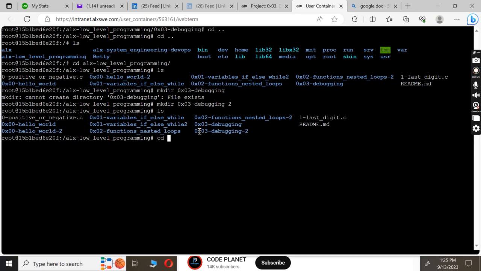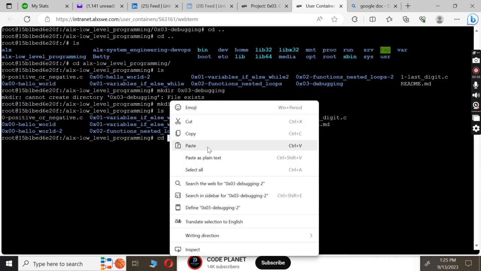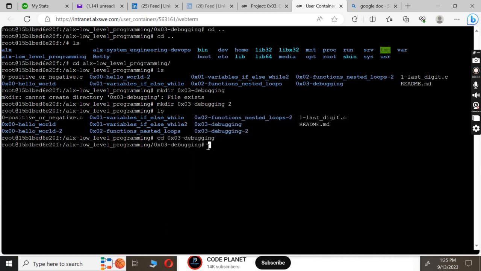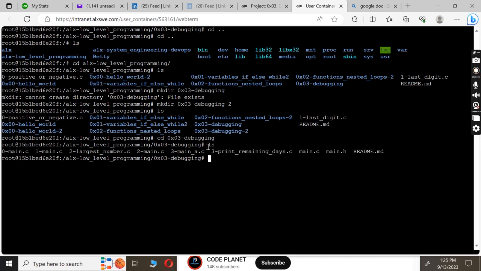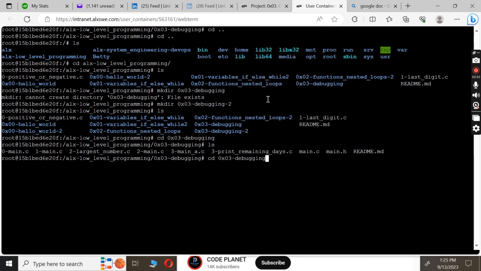So we have the cd, copy this one. Let me see what is inside. I think I've opened the wrong one. Let me redo again. cd, paste, supposed to have a 2.